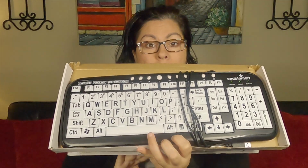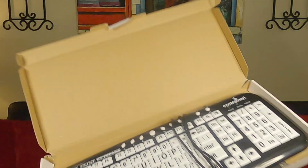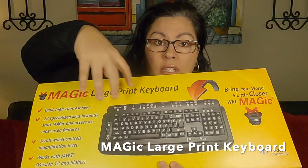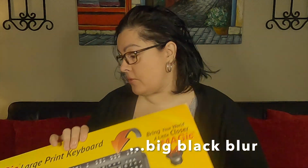So first I showed the Enable Mart one, and even though the box looks like it's yellow, I've got the white one. He said this was just a big white blur. There wasn't enough contrast. He couldn't see the black lettering on the keys, so that one was quickly discounted. Then I showed him the Magic. He said similar things. There wasn't enough contrast. This was just a big black blur. You couldn't make out the individual keys.